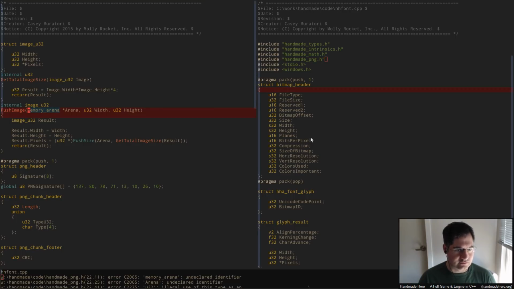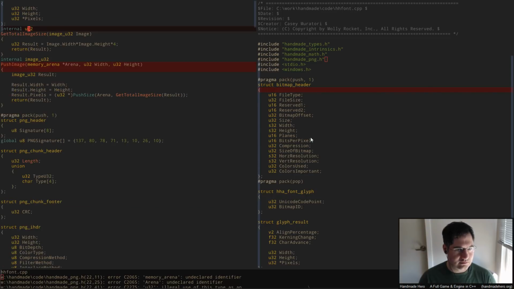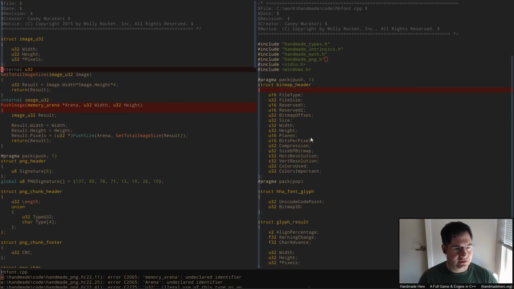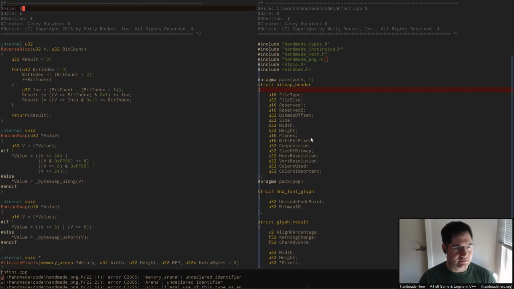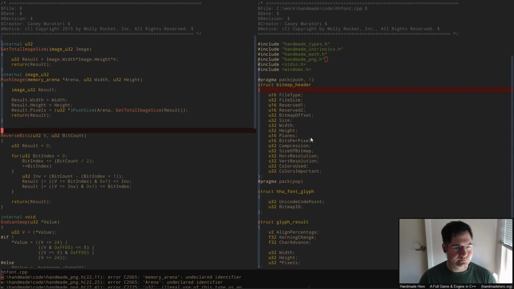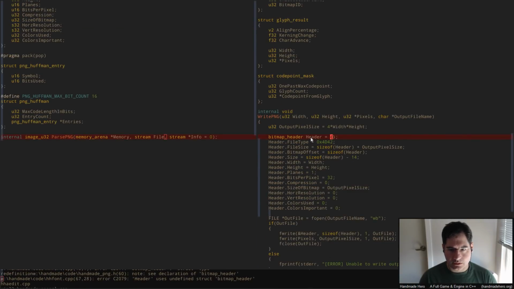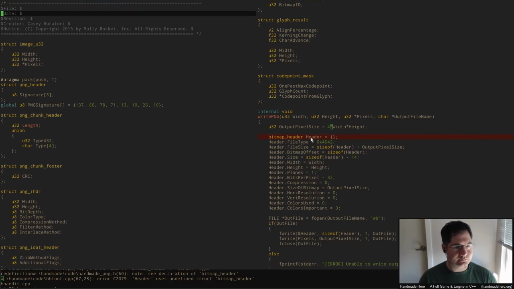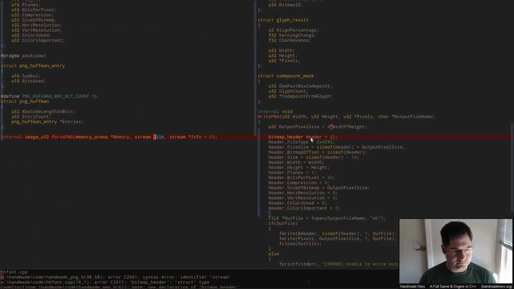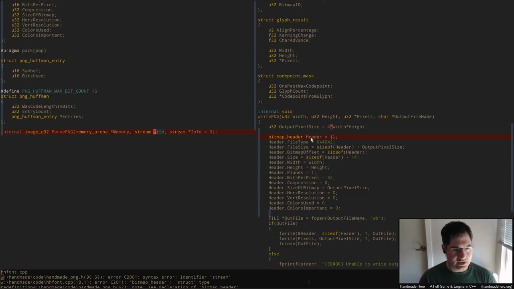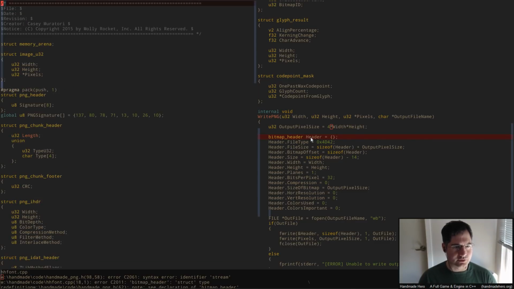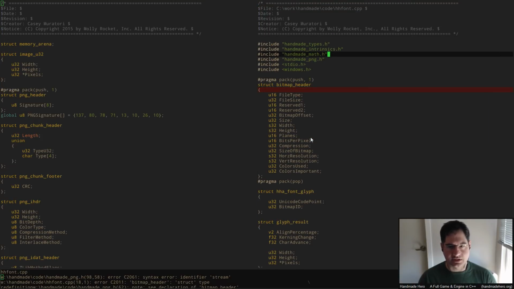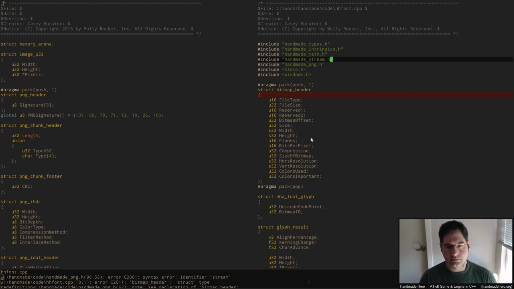It looks like that needs memory arenas. Why are those in here? Do these really have to be in here? Why can't they be... Is there a reason these can't be down here? Does everything get destroyed? Oops. It doesn't seem like it. So we should be able to do this. This takes a stream as an actual hard-coded thing, so it looks like it does need at least the definition of that. So that seems fine.